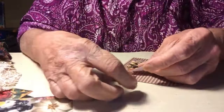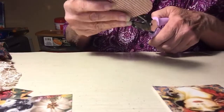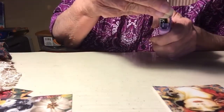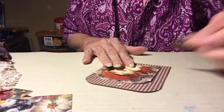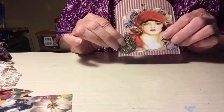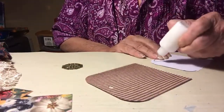So I'm just going to glue this down. I'm going to leave a, oh, better put my hole there. These are quick and easy to make up. And I'm going to put that there, and then I'm going to put just an embellishment on this one. Just very plain, very simple.